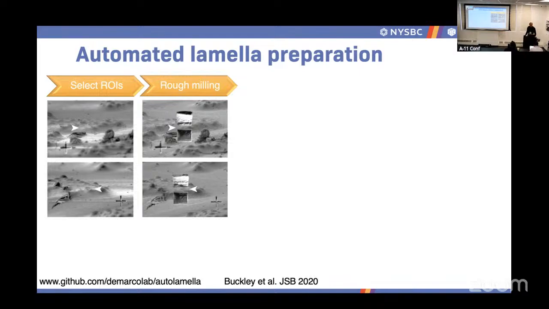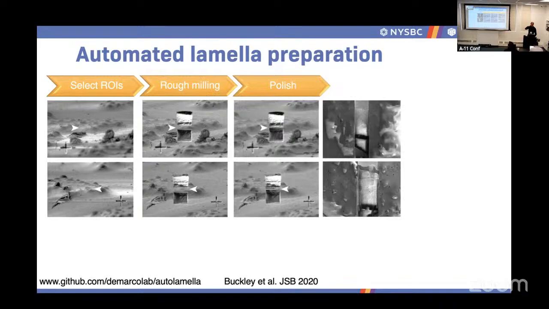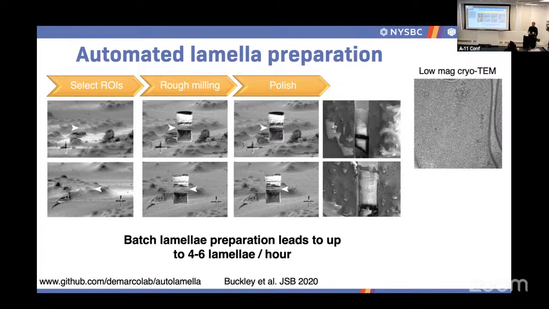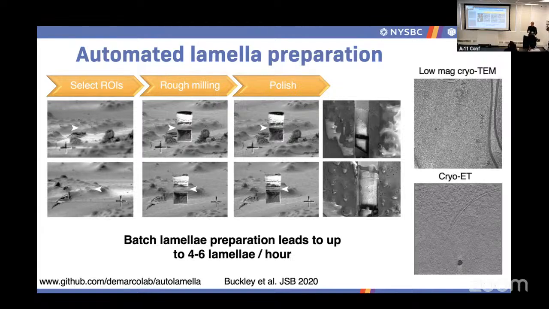Once you've gone through, you're going to realign, make sure that you are where you want, and then you're going to polish it. And you're going to end up with a very thin slab, which you can see here. On the projector, it's not super clear, but it's there. And if you look at it from the SEM, which comes at a different angle, you can see the surface. So at that point, you can take out the lamella and do some tomography. For example, this is an example of a tomogram.